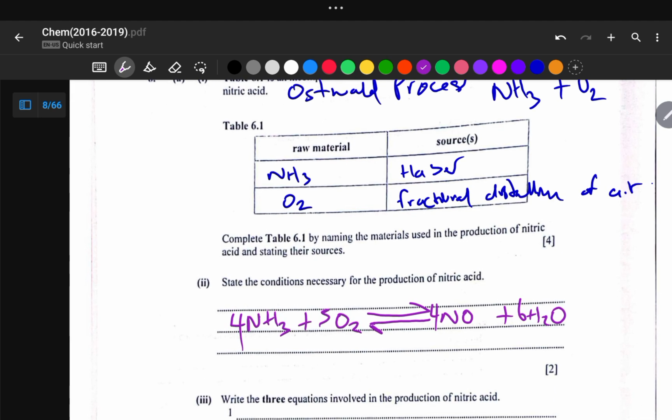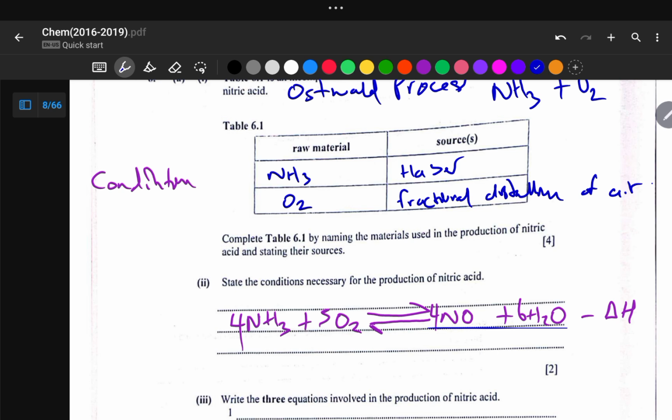So we want to put the conditions. This is an exothermic reaction, meaning the enthalpy of the products is less than the enthalpy of the reactants, meaning some of the heat is being lost to the environment, right? So for the conditions for this equation to favor the forward reaction according to Le Chatelier's principle, we must decrease temperature. So we must use lower temperatures. Why? Because according to Le Chatelier's principle, the equilibrium position will shift to favor the forward reaction in trying to increase temperature.